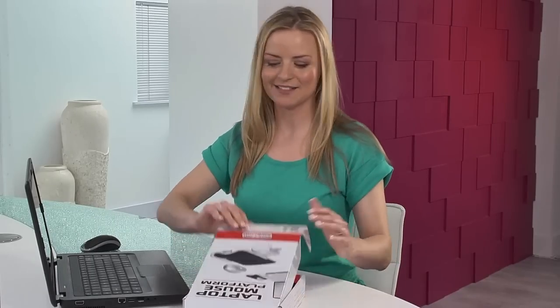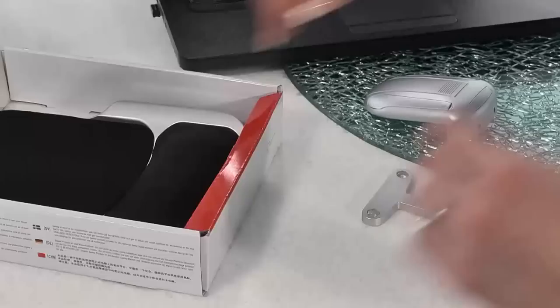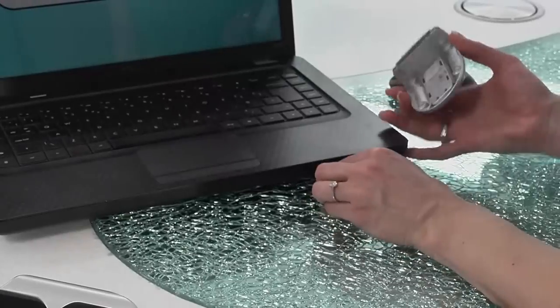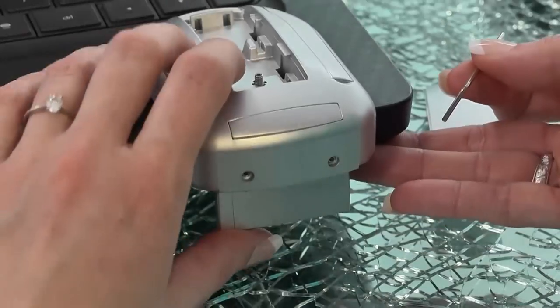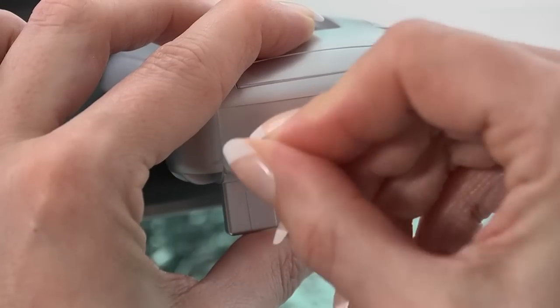So let's see how easy it is to fit. The laptop mouse platform only needs to be adjusted once for any given laptop. After that you can slide it on and off easily as needed. There are three parts to assemble. The first thing you do is attach the clamp to the body of the laptop — I'm right-handed so I'm going to have it on this side. The key for tightening the clamp is conveniently stored in the top so you don't lose it. You just bring the two parts together applying a little bit of pressure and tighten, and there are little rubber pads on there too so you won't scratch the surface. You just place it a little bit in from the edge to maximise its sturdiness.